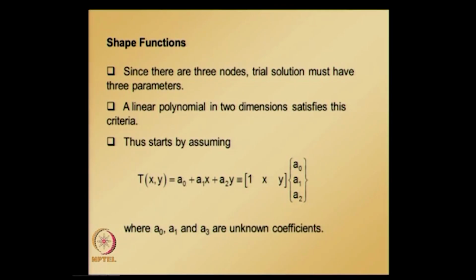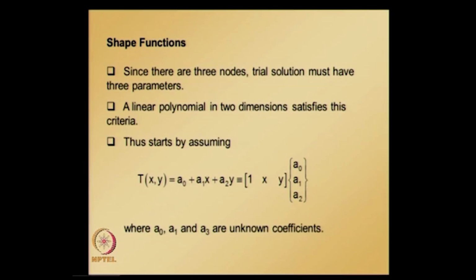So, that is the procedure that we adopted when we were deriving shape functions for 2 node line elements. A similar procedure we adopted even for the 3 node line element. A 2 node line element is a linear element, a 3 node line element is a quadratic element in 1 dimension. So, a similar procedure we will be adopting here.